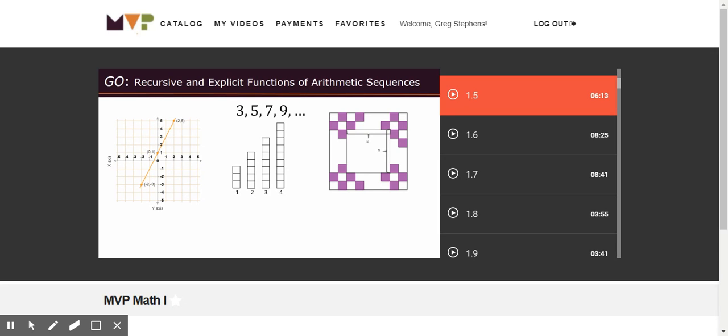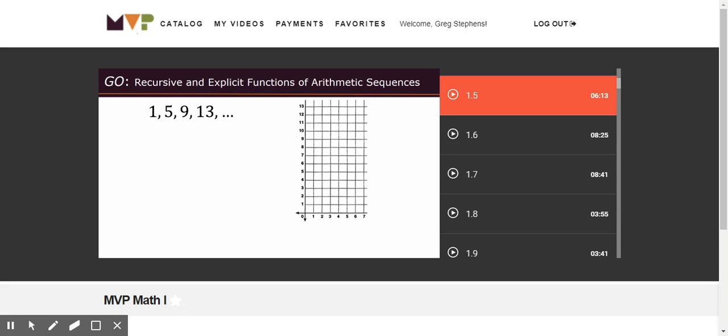If you are given an arithmetic sequence written as a list of numbers, the list represents the outputs of the function f of n. The inputs, n, are just the term numbers. In order to make a graph of the sequence, you will need to number each term beginning with 1. Let's do an example. Graph the sequence 1, 5, 9, 13. The points you will need to graph are (1, 1), (2, 5), (3, 9), and (4, 13). Remember that the first number is the horizontal move and the second number is the vertical move. This graph shows how to graph the point (4, 13).